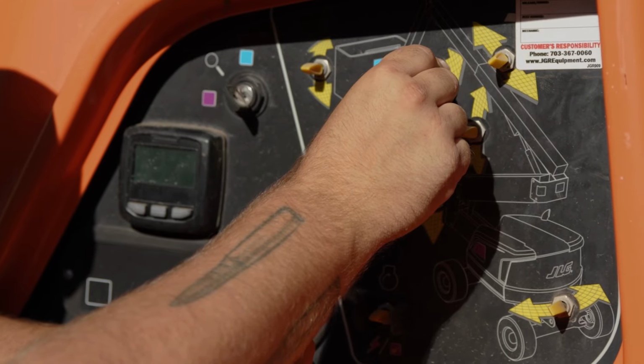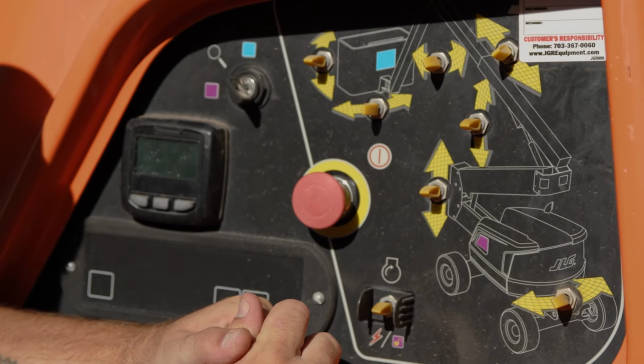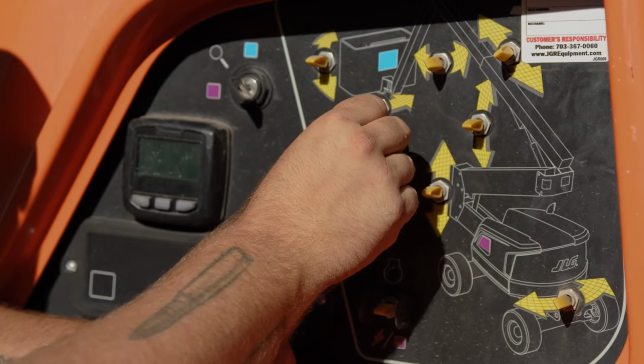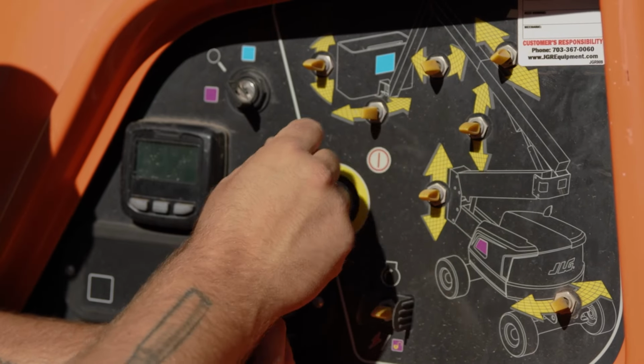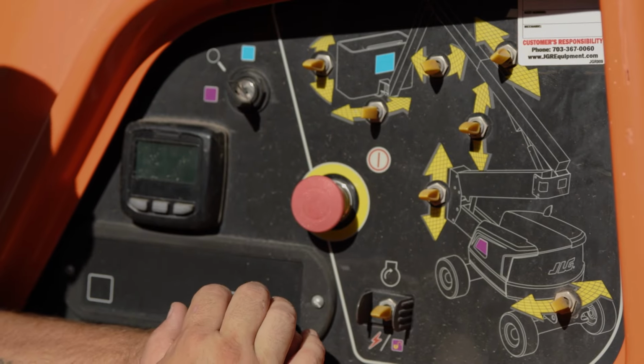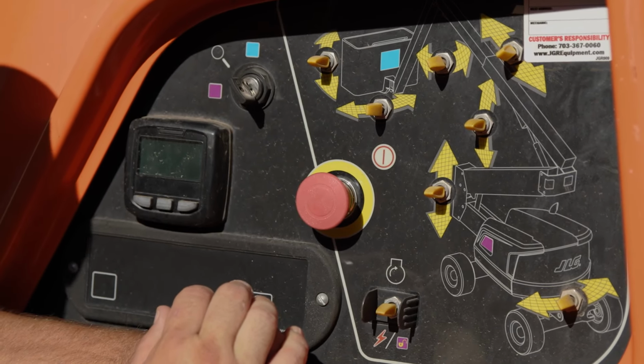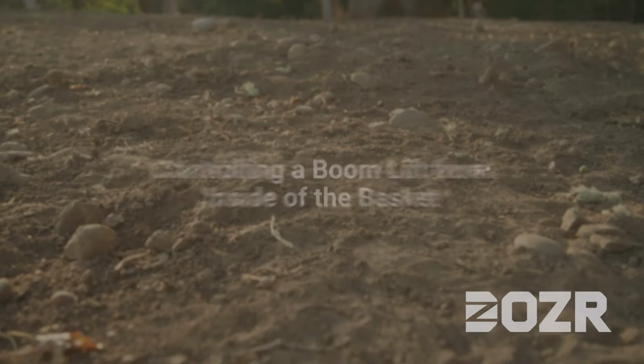This switch raises and lowers the jib of the machine, which is just an extension of the boom arm. This switch here allows your basket to articulate to the left and to the right. And this switch here is your leveling basket control, which allows you to raise and lower the basket to be level with the area that you're working.